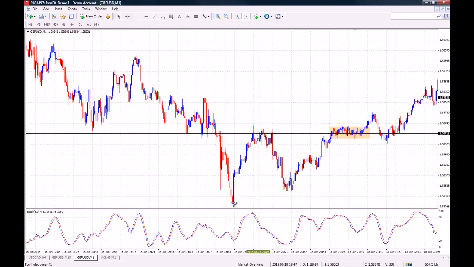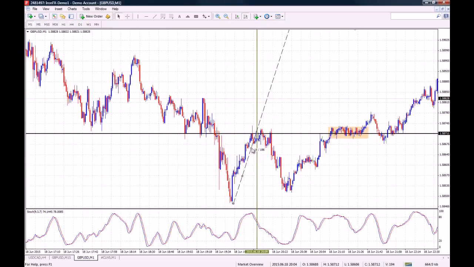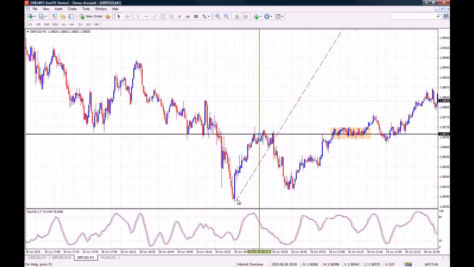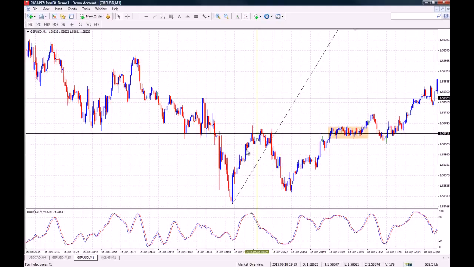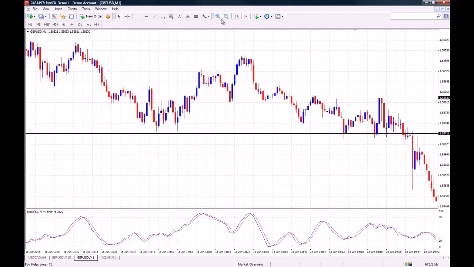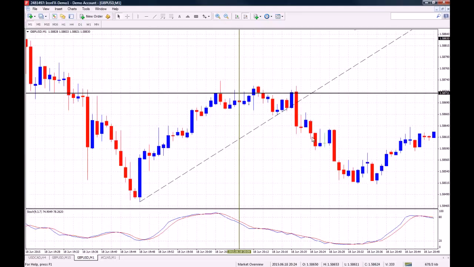So the thing we're going to do is, let me just modify my lines here. Okay, now what we are going to do is we are always going to look for that move that we need a breakout from. In this case you can see that we have a slight move to the upside, and we are looking at price action right here, and price made another low, and you can see that price respected. Let me just thicken these candles out for you so you can better understand what I'm saying.